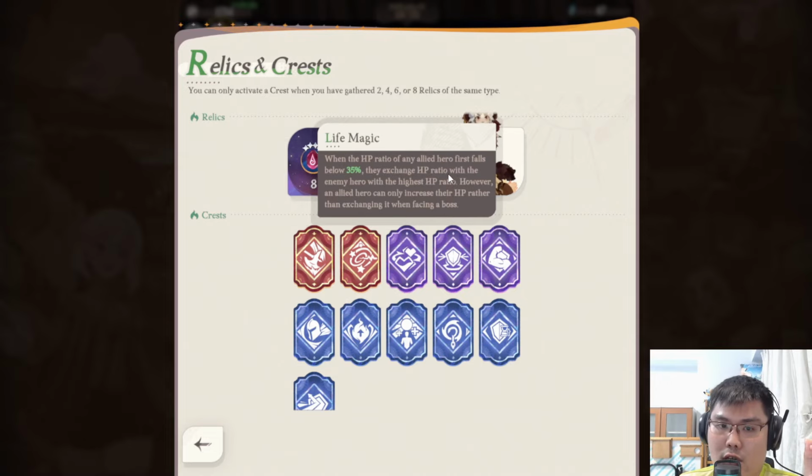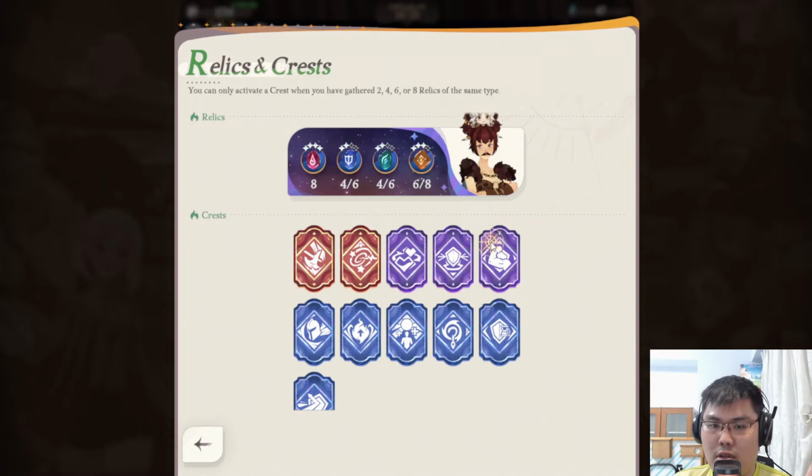And then we got Life Magic. So this one is to exchange HP ratio. It's not that important. I think any other really good defensive crest is also replaceable for this one.